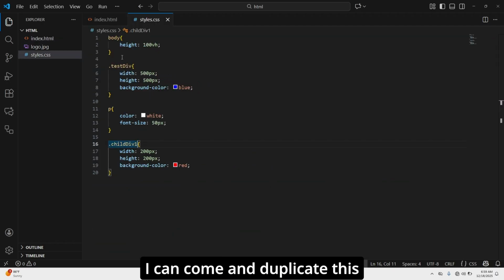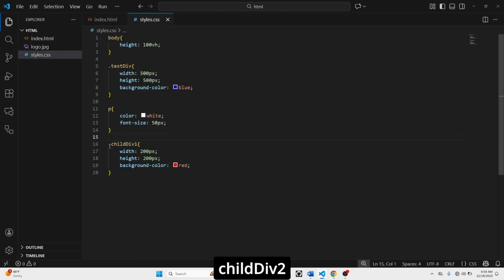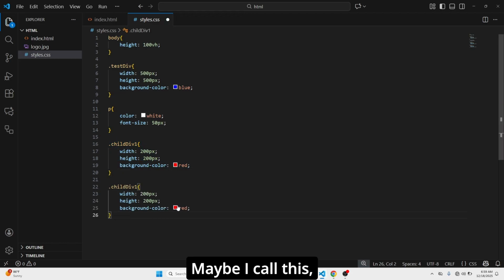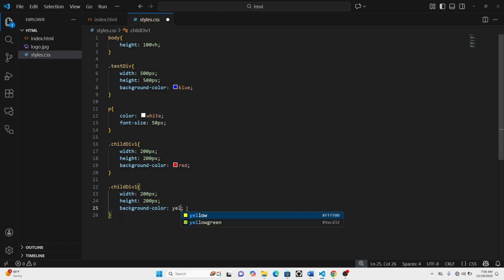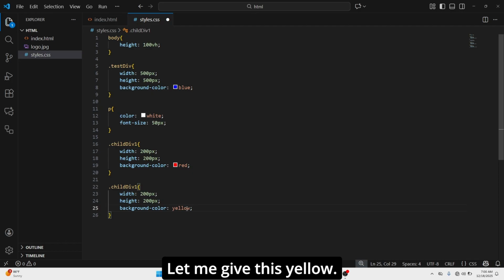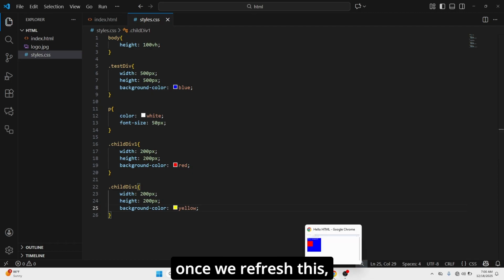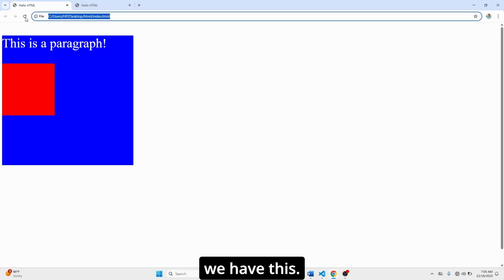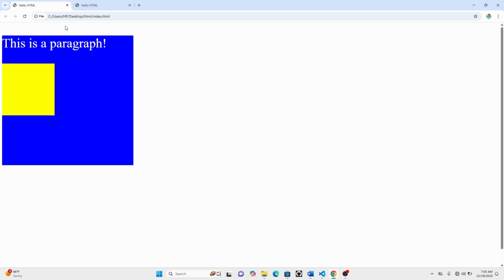So here I can duplicate this child div 1 and just name it child div 2. Maybe I could give this yellow. Okay, so now once we refresh this, now we have this. Good.